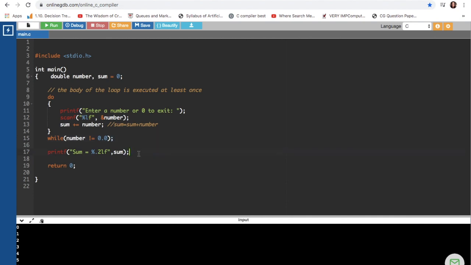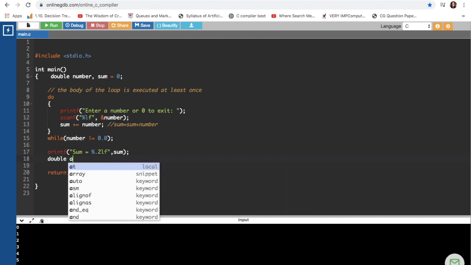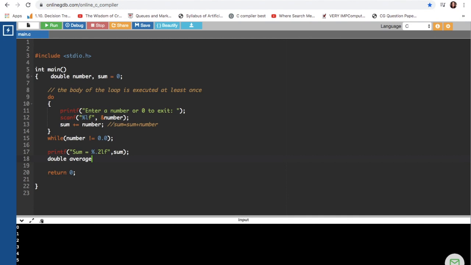So here I can print out the sum. Some of you were asking for a more sophisticated example with average, let's say. So I would write double average. We can do that too. So average is equal to sum divided by... we didn't count the numbers. We can also count the numbers here if you want to get the average, to know how many numbers were there.